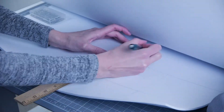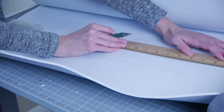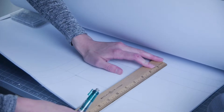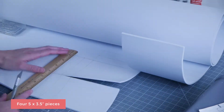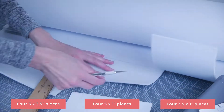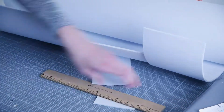Let's now tackle the boxes on the belt. I couldn't find the exact size box I wanted online or in craft stores, so I decided to make my own. I wanted the boxes to be 5x1x3.5 inches, so I cut out four 5x3.5 inch pieces, four 5x1 inch pieces, and four 3.5x1 inch pieces with my X-Acto knife from 4mm EVA foam.